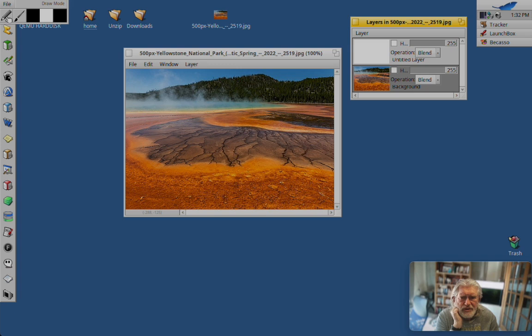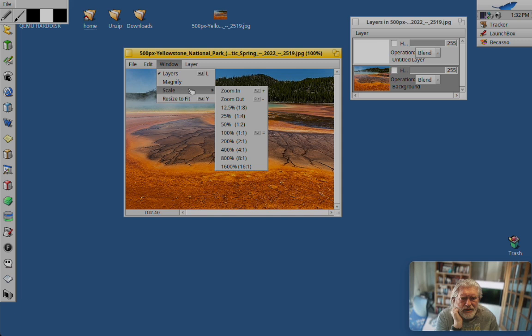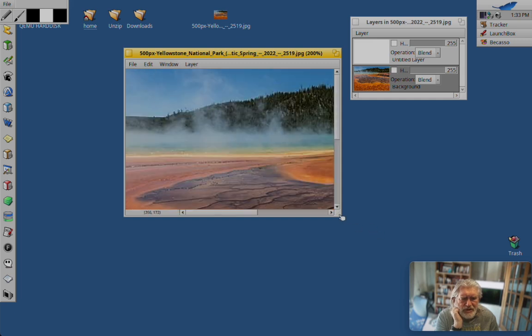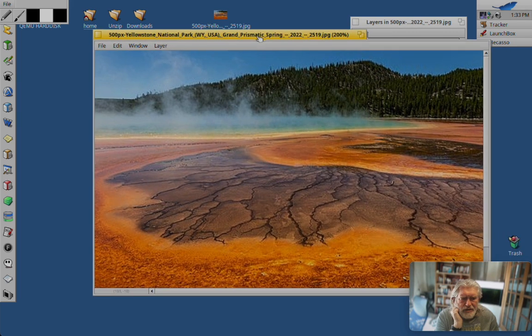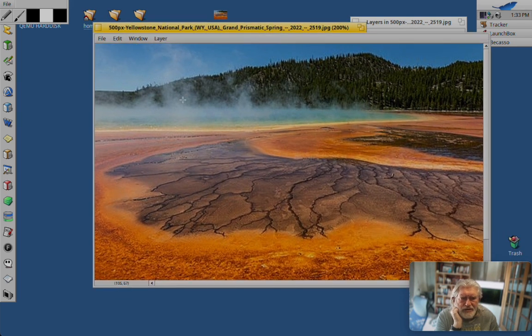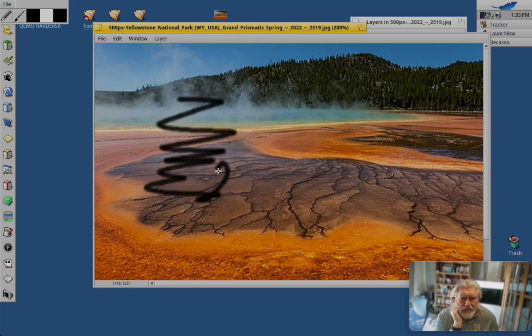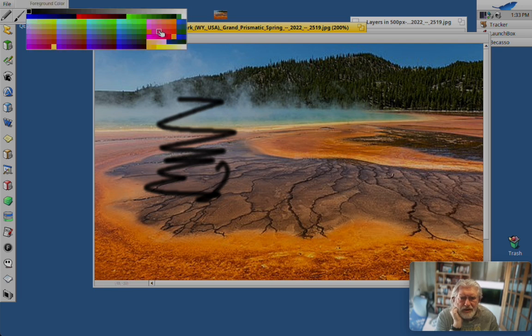So let's draw something. Do I get a tool window? No. What are we in? Let's make this a bit bigger. Right, so. Alright. Foreground color.